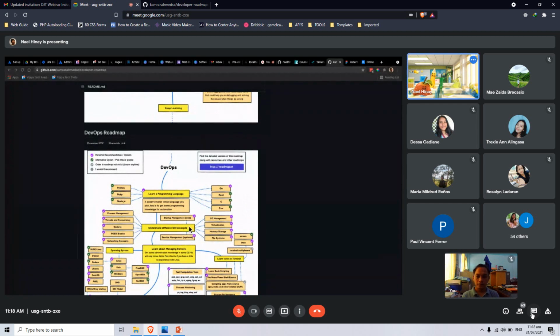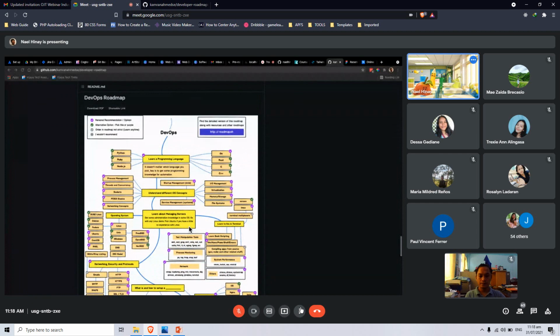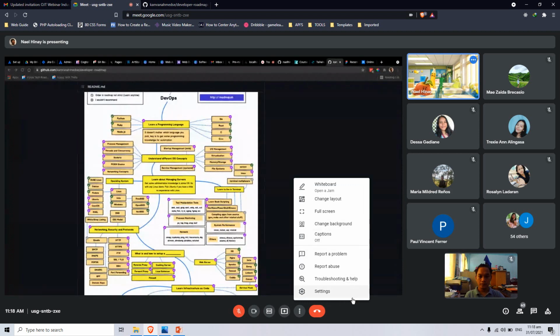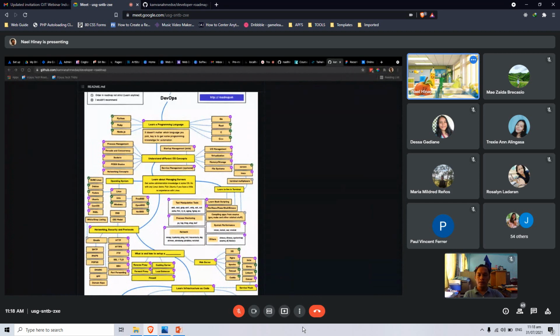Okay. Next, DevOps. Mga basic naman. It's up to you. Pinaka-importante, I think one of the most important skill to develop for students is familiarize yourself with Linux or Linux commands.